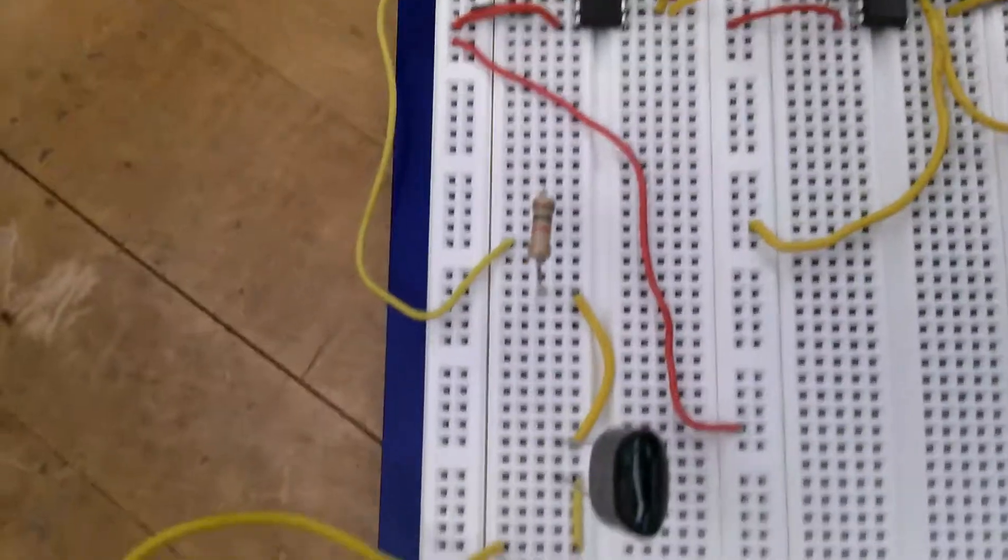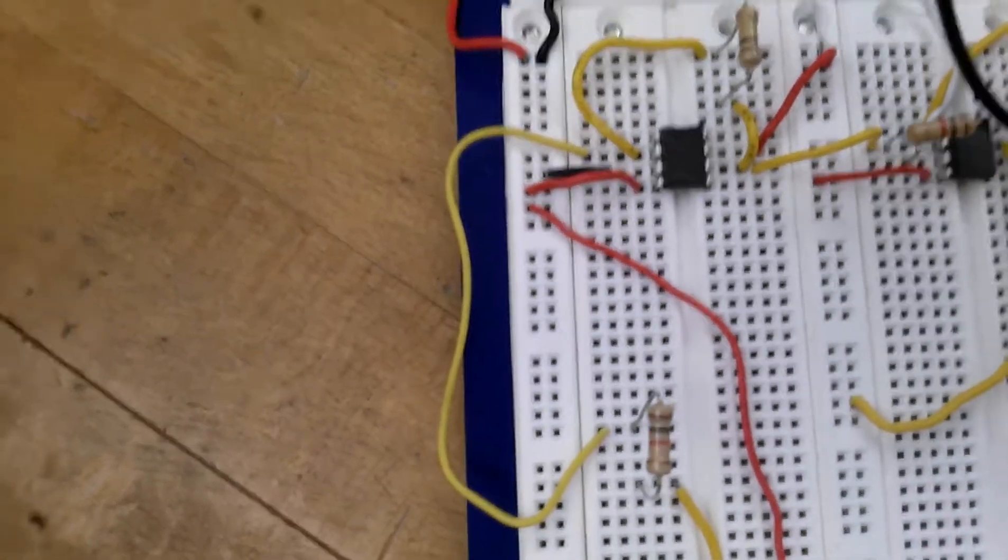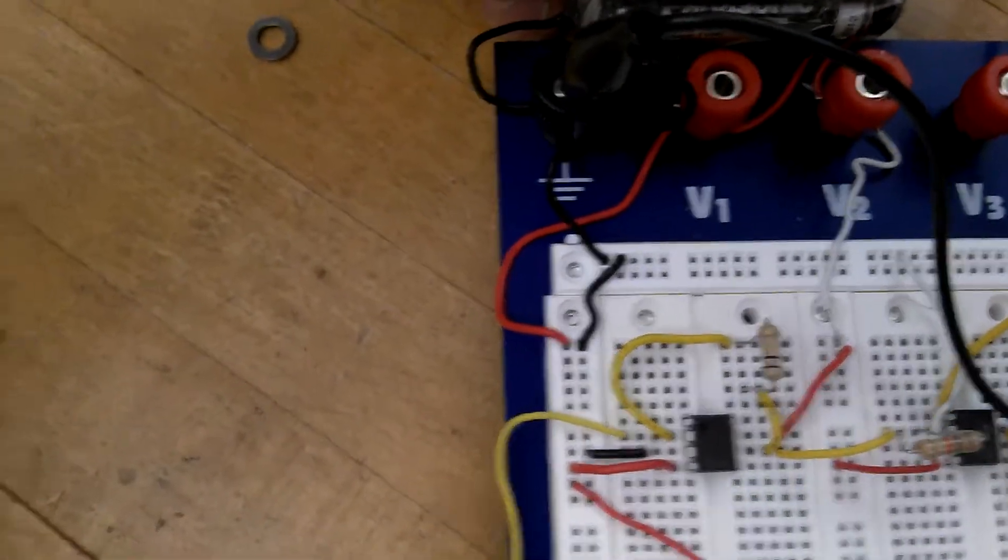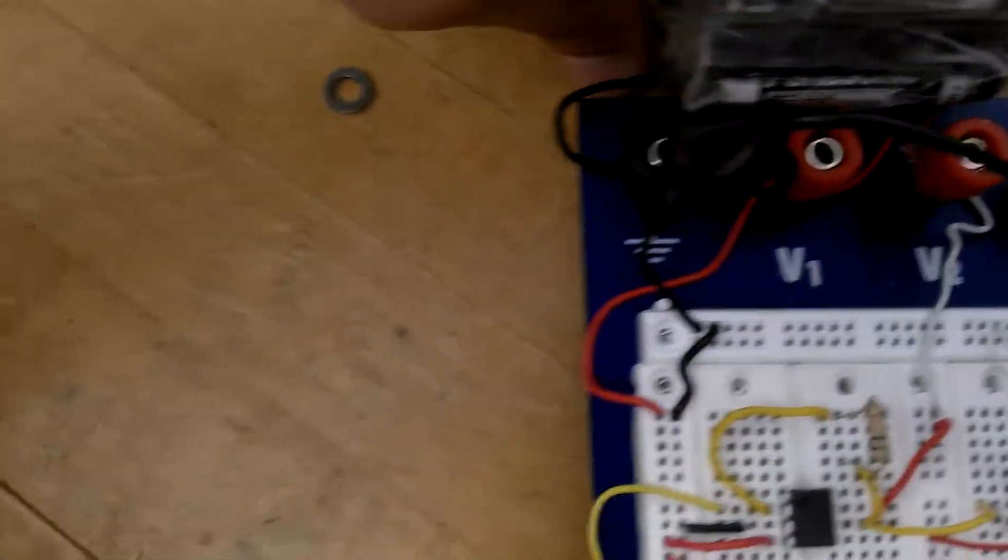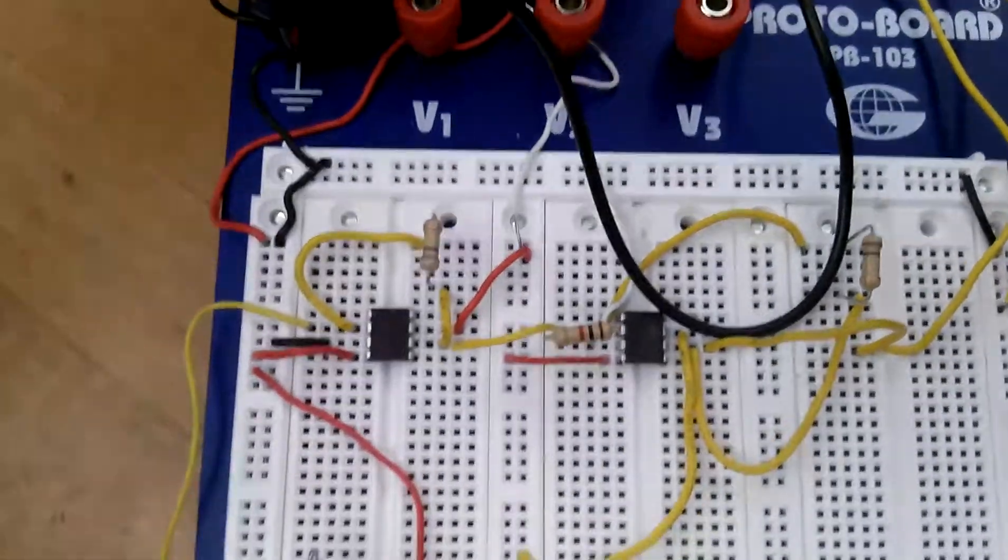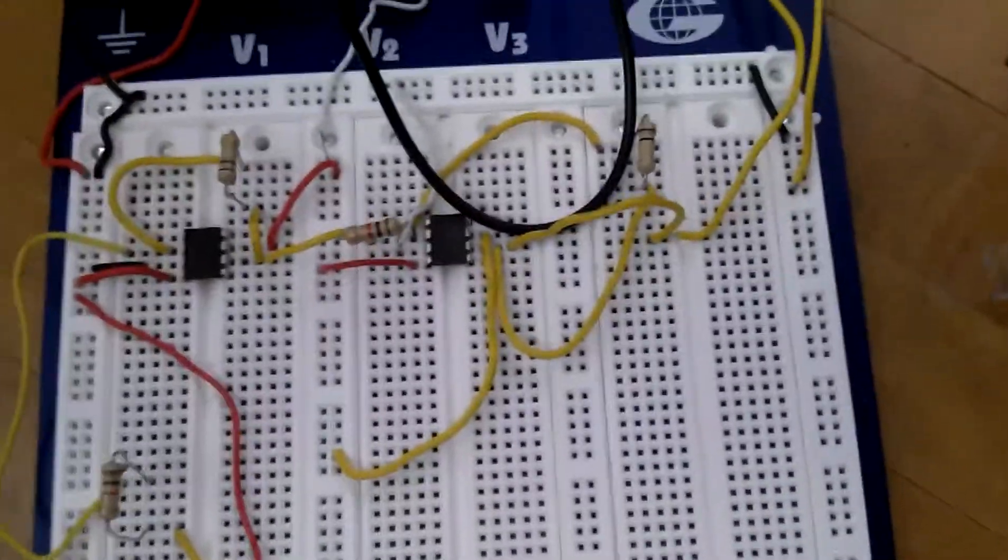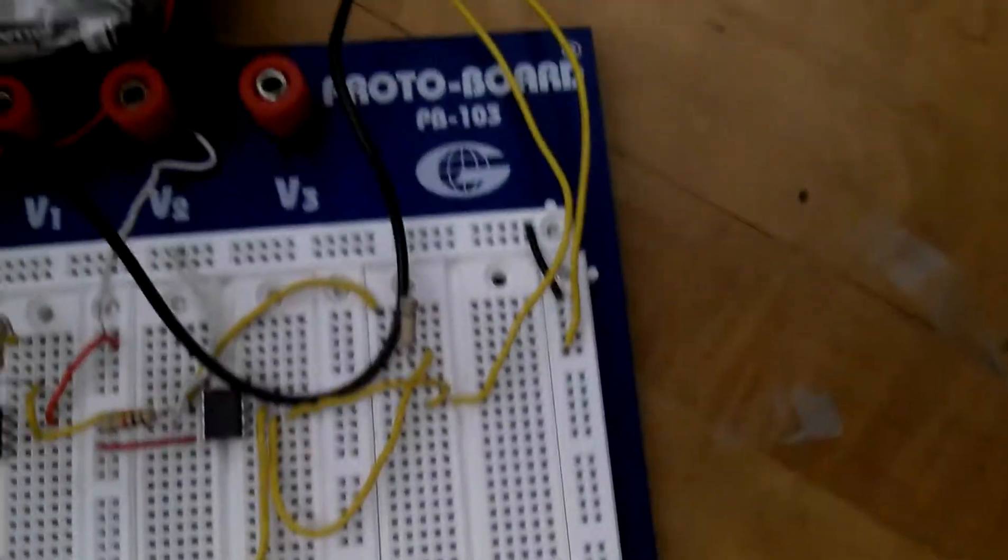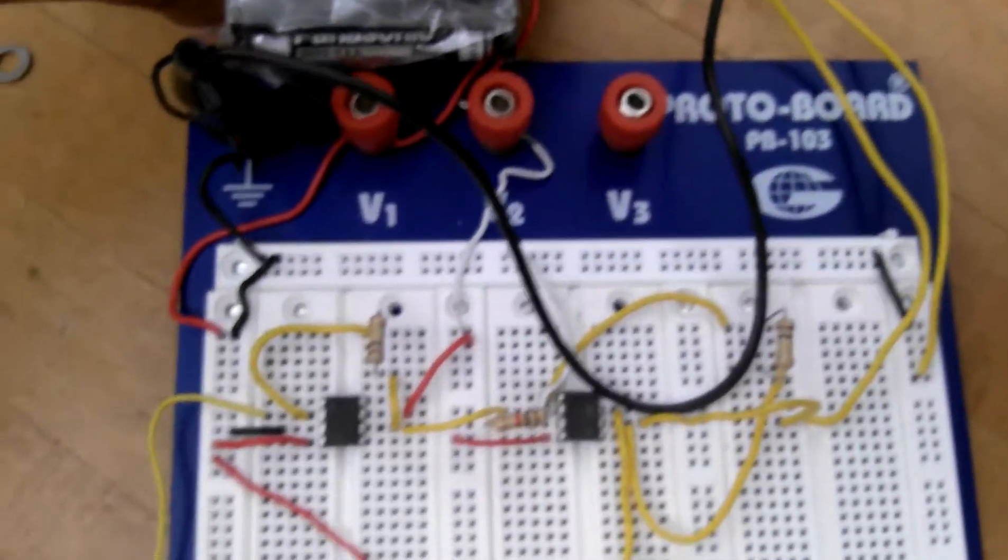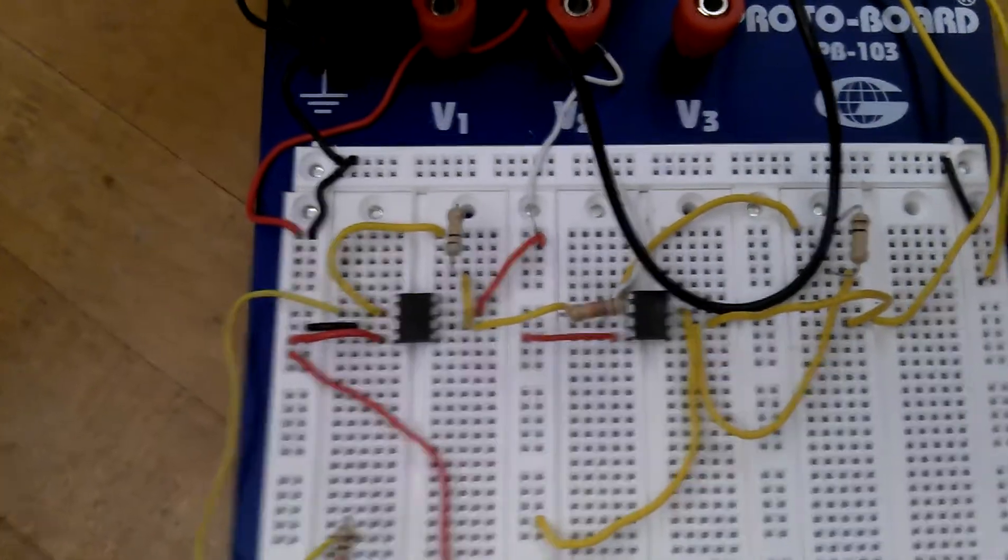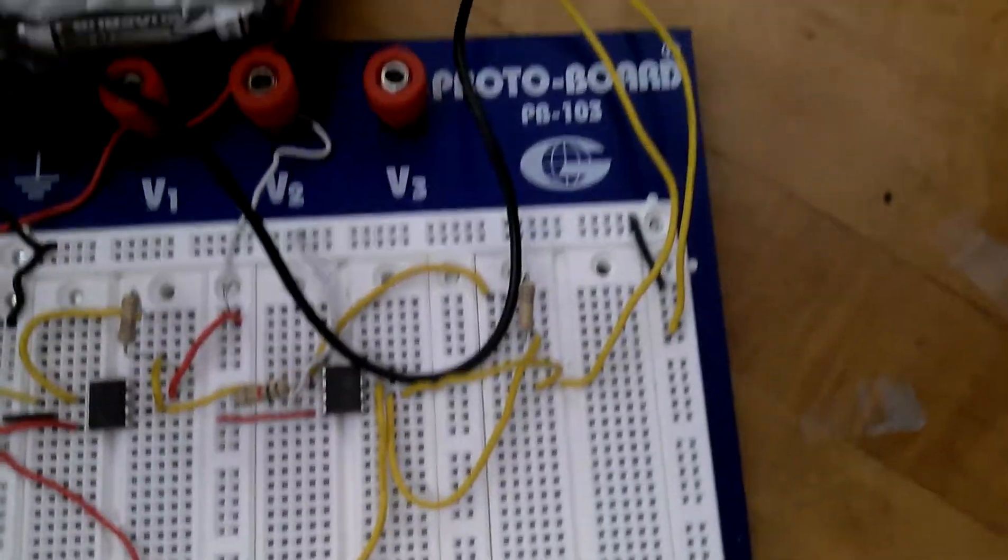So this laser signal goes into this photodiode here. And then it goes into this capacitor, and then it goes into this first resistor, and then it goes through the op amp through a feedback resistor, comes back around, goes into yet another resistor, goes to another op amp, goes around this way into that resistor, feedback resistor, then comes through again into the op amp, and is amplified twice.